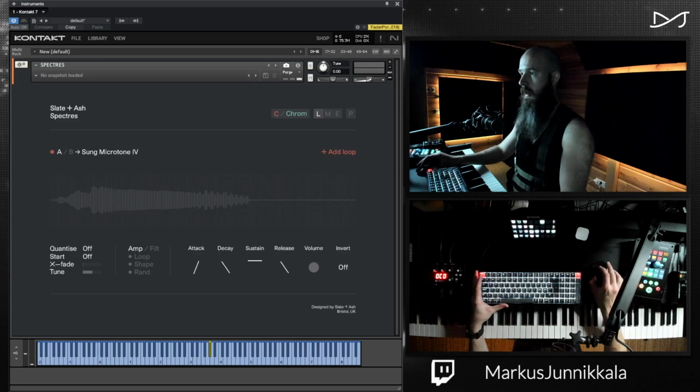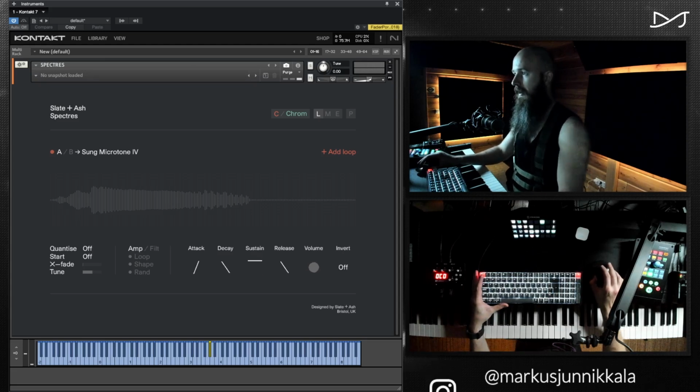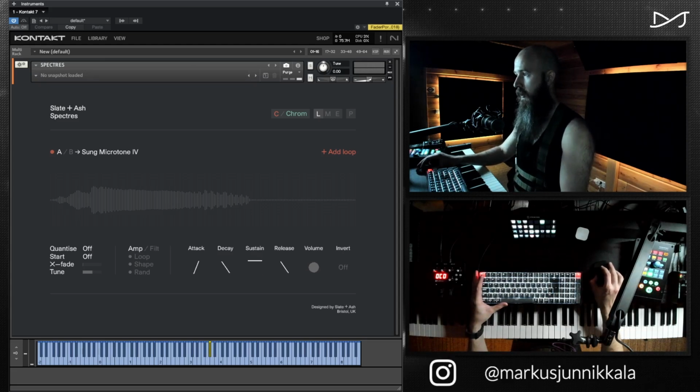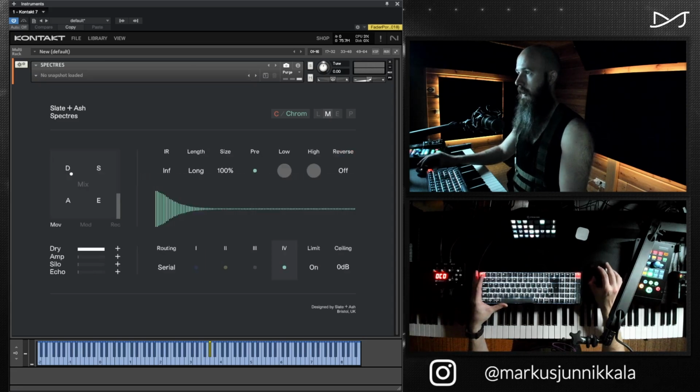Quantize, start, X fade, tune, fair enough. Amp, you got loop shape, random, filter. Okay, so the controls change on the right based on amp or filter control. Attack, decay, sustain, release, volume, invert. All right, seems simple enough.